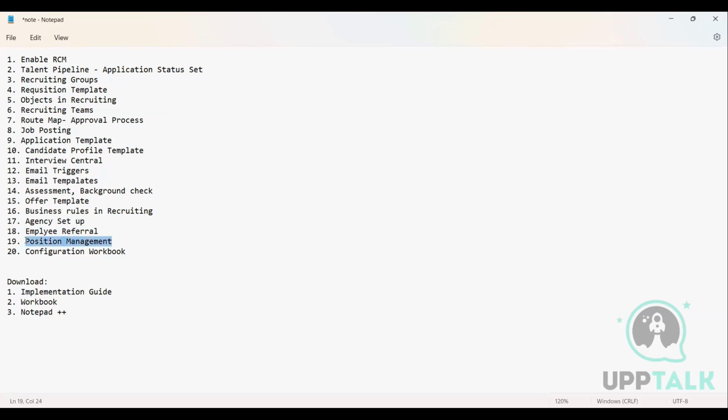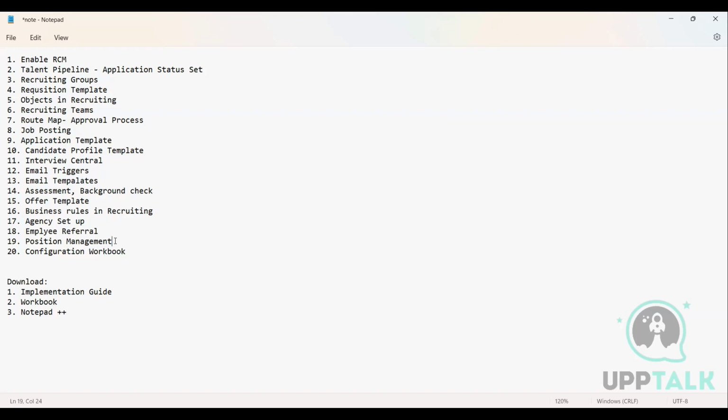Next is position management. Since you are a bit familiar with the compensation part, you must already be aware of what exactly position management is in EC. Position management is something where the position is created from the EC part. So once the position is created, most of the details are already present in that particular position. EC people will have, based on the company requirements, for this company and this position, this business unit, and this division and department, based on the associations involved.